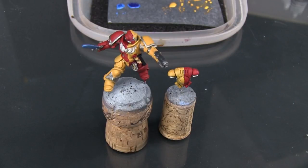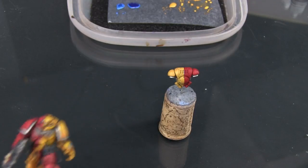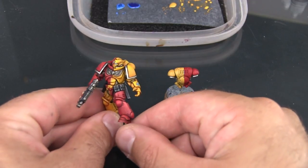In this video, I'm going to be detailing the yellow aspects of the armor. So I'm going to start with the backpacks. It's the easiest thing to demonstrate on. I do here have the completed test marine.